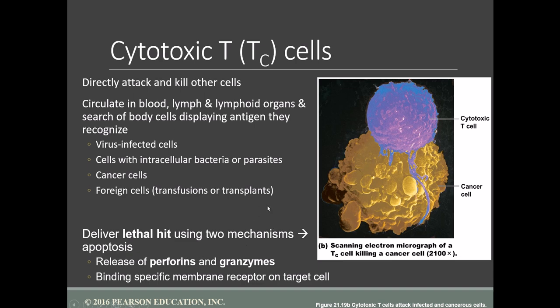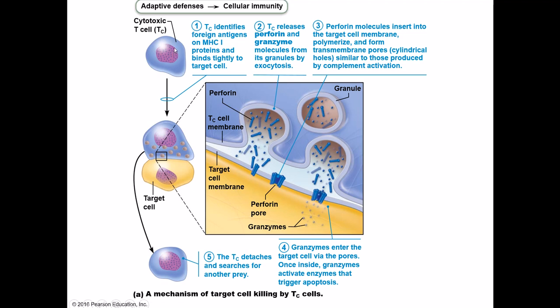So let's look at this perforins and granzymes process. So here's your cytotoxic T cell, and it has recognized a target cell. It says, oh, this cell is displaying a foreign antigen, and I should get rid of it. And so it really tightly binds onto that foreign cell once it has, for instance, recognized the foreign antigen on the MHC1 protein. And then the cytotoxic T cell will basically via exocytosis release these perforins.